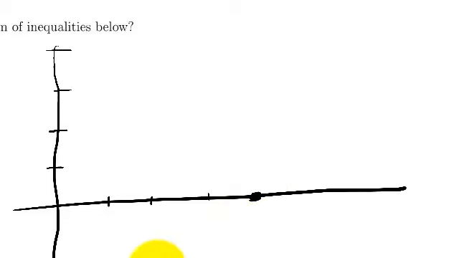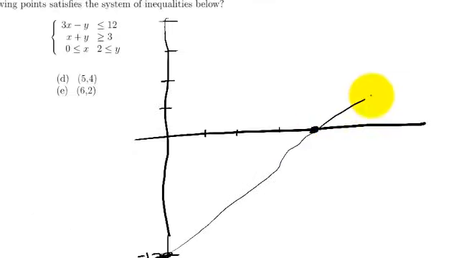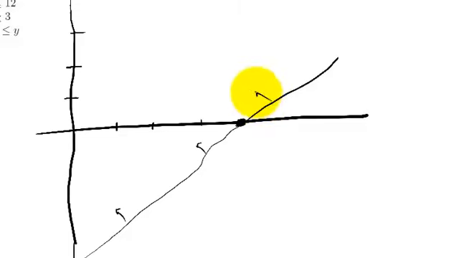And I'm going to have to connect these dots. It ain't going to happen. Yeah, I sort of made it. Now, I need to check to see which side I'm supposed to shade, and when you pick the origin, which is the best point to pick unless the line goes through the origin, you'll get 0, 0, and is 0 less than 12? Absolutely. So I will be shading towards the origin. All right. And then we'll do x plus y equals 3. So let me label this. This is my 3x minus y equals 12.